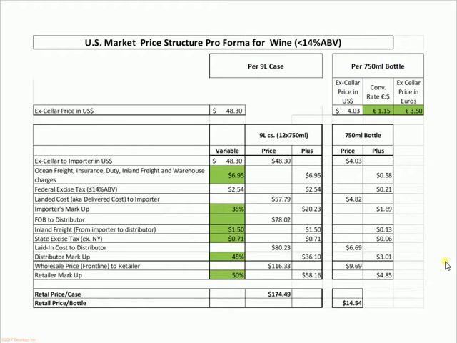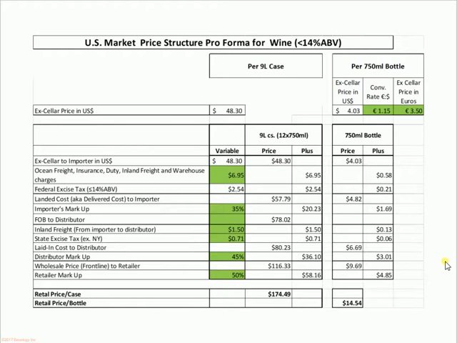To that, you would add inland freight. The product comes over on the ship, obviously goes through customs. At customs, it gets picked up by a truck. Truck brings it to a storage warehouse. Oftentimes, it's going to be Western Carriers, which is in New Jersey, and we use that as an example here. And we added $1.50 as an average, because if you're shipping it to a warehouse on the West Coast, it's going to be significantly higher than if it's just going from New York to New Jersey. So a good average there is $1.50. Again, we're using this as an example.